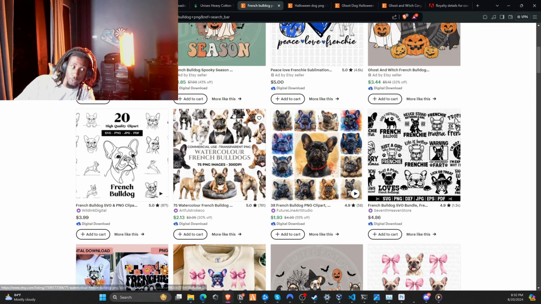Vec. Now what that's going to do is take that image and instantly turn it into an SVG. If you don't have vector editing software, you won't really be able to see this. On Canva, it usually lets you add it in here. Sometimes it be tripping. But let me save this real quick. And now boom, that's uploaded, right?